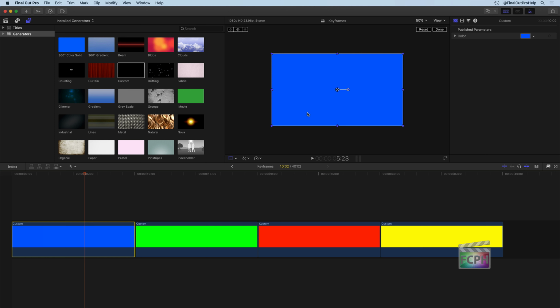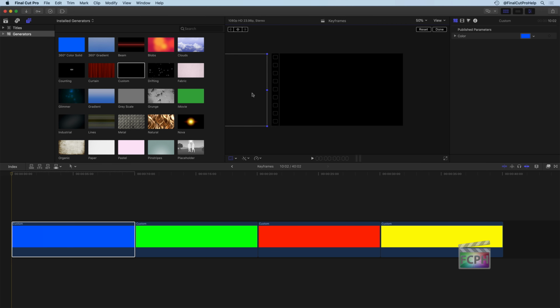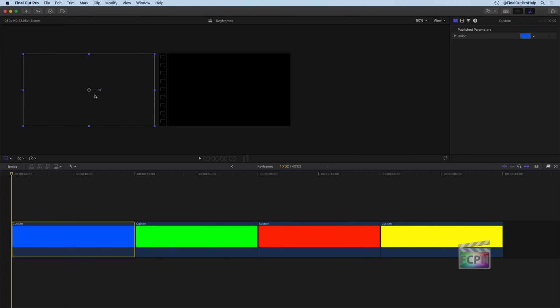And what we're going to do with this blue color is actually change the position of it. So I'm going to go to the beginning of the clip, and I'm going to move this little blue shape here over to the left side. And to give me a little bit more space, I'm going to hide the browser. And this is great. So at the beginning of this clip, what I'm saying is make sure the blue color is over here on the left side, which is exactly where I want it. It looks good. I have the transform tool activated. So you can see at the top left, I have a keyframe button here. So I'm going to hit that button to add a keyframe.